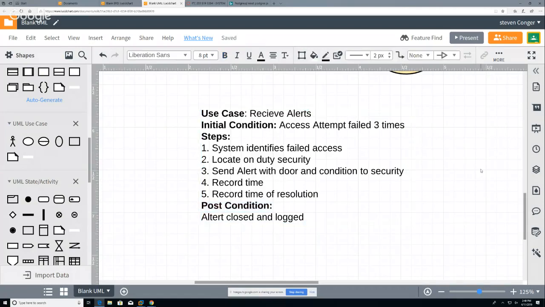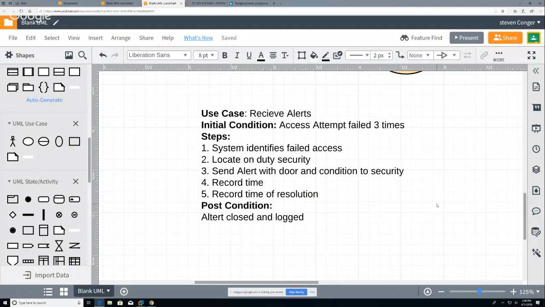But for every use case, and you might have several of these for a single use case, like there might be a different alert. If it's handled any differently, you might want to write up another instance, right? If you look online, these can get much more complex than this.